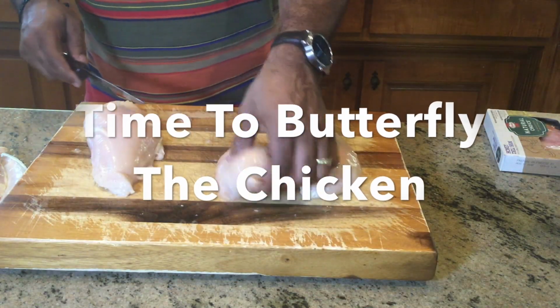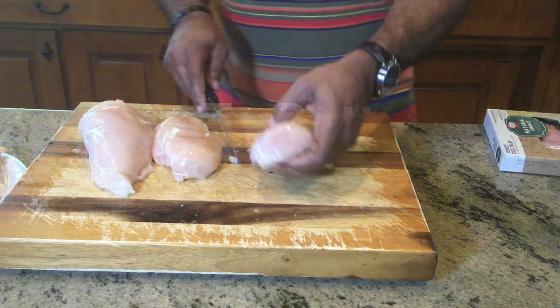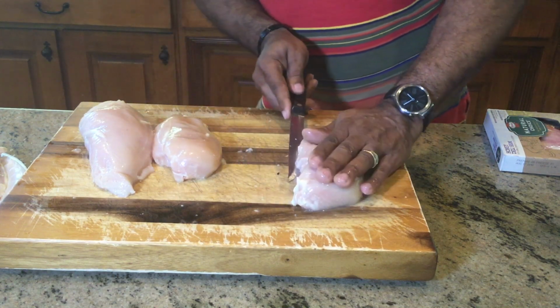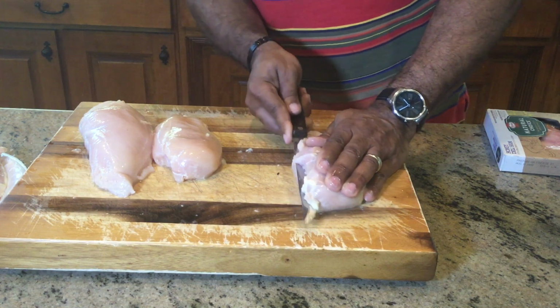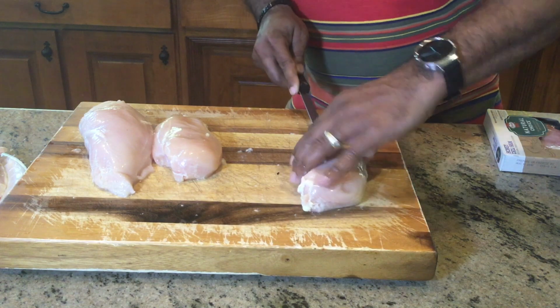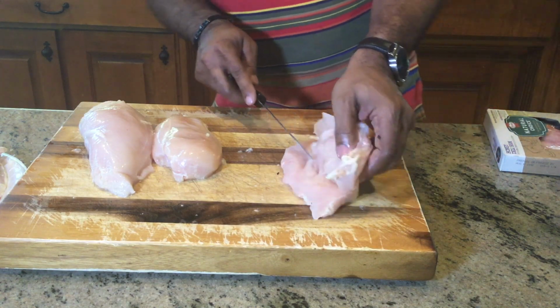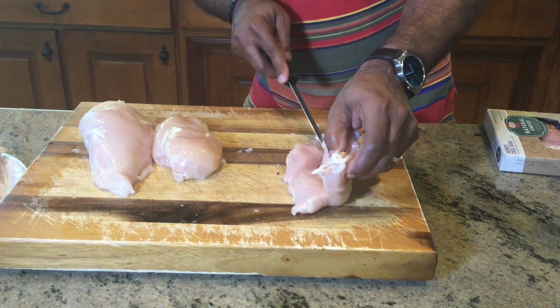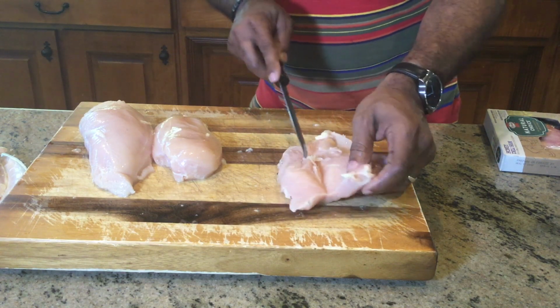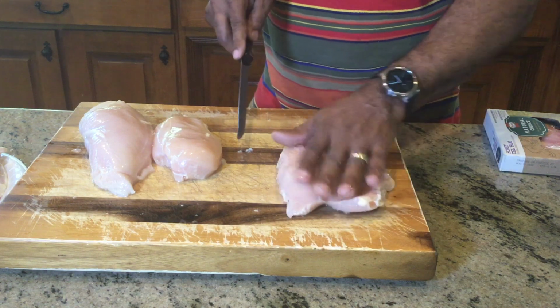Okay, YouTube, time to butterfly the chicken. What you see is 3 chicken breasts here that I'm going to cut evenly down the center. What I want to do is not cut all the way through, but just cut towards the end of the chicken. We're going to split it open, then use the tip of the knife and just clean it up enough until you get the chicken to lay flat. It's very important to try not to cut all the way through. So that's what you see me doing there.